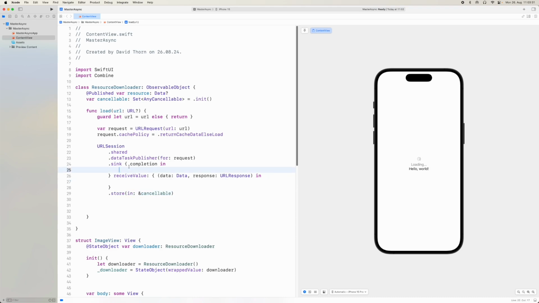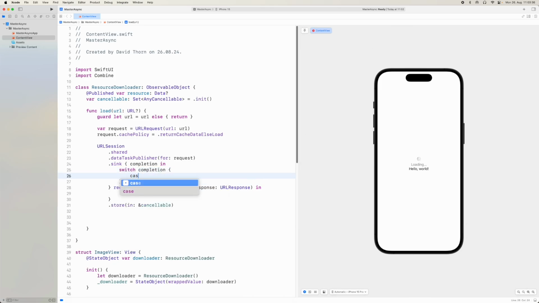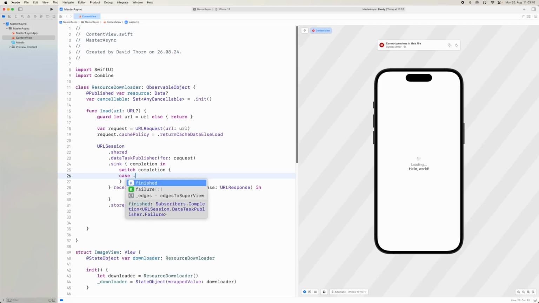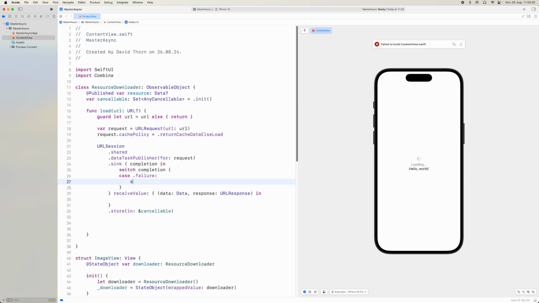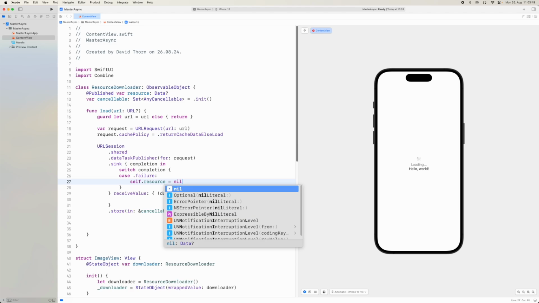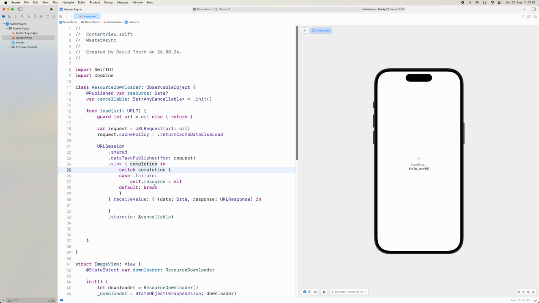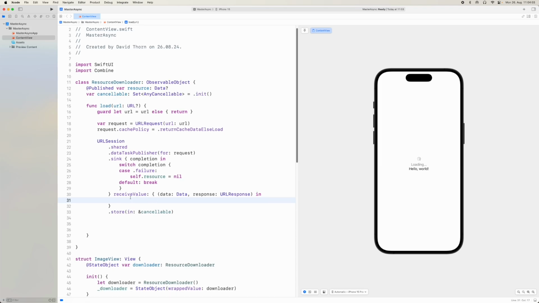Okay, inside of this sync completion, this is what is going to be called based upon if it's finished. If it's finished, then we know we're done. But all we really care about is this error, this failure. And in this, we are going to basically just say resource data is equal to nil, and otherwise we're going to break. We're not really that interested in the completion part of it, because the completion part will come down here instead.